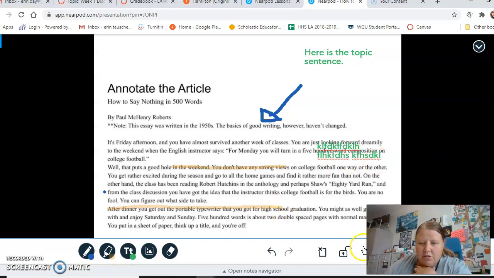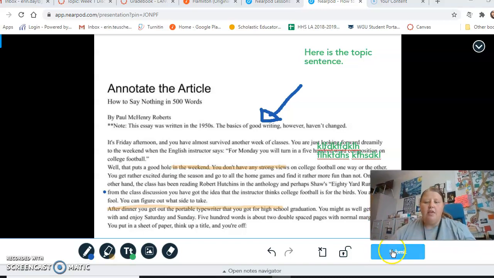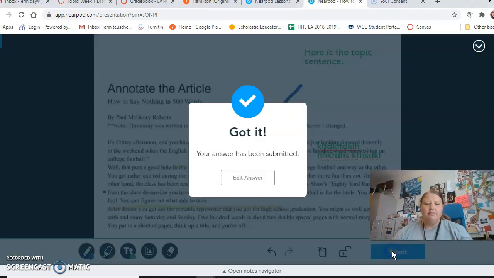Okay, so then when you get through each one, oh, I have to move my recording, then you'll just hit submit, and it says your thing's been submitted. You're like, awesome, that's so cool. And then you'll go to the next one. Okay, why doesn't this go away?